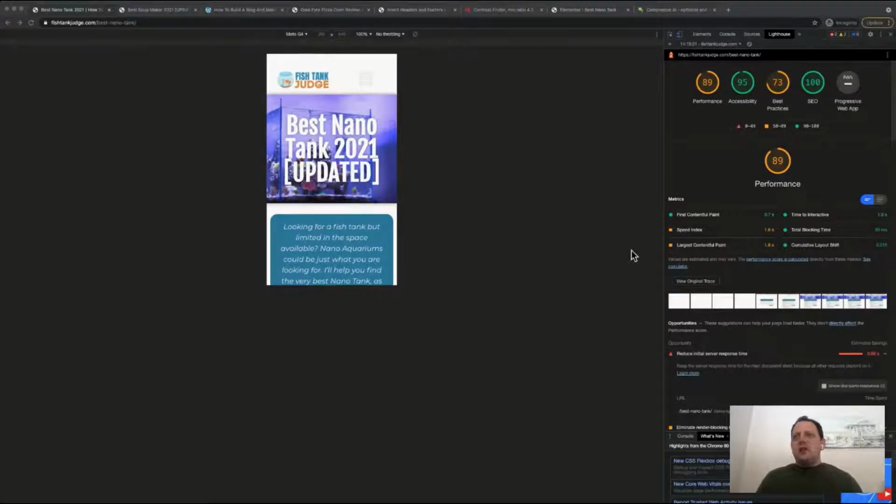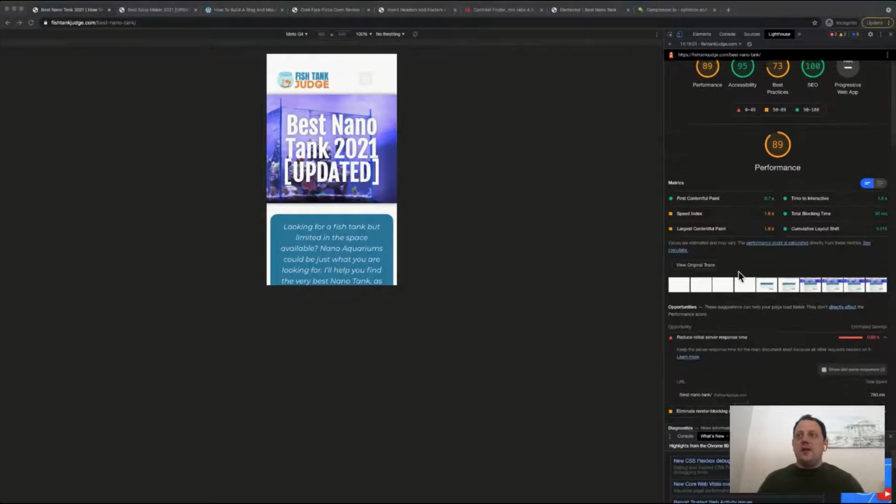The first input delay, which you can't see here, which is obviously one of the core web vitals, is just how long it takes for your site to react to them actually doing something. So clicking a button, entering their email. A lot of that is going to be down to your server response time. So if you're on a good server, good host, then that shouldn't necessarily be a problem. If you've done all the optimizations with the plugins and all of that stuff, then again, that shouldn't be a problem as well. So yeah, that's fine.